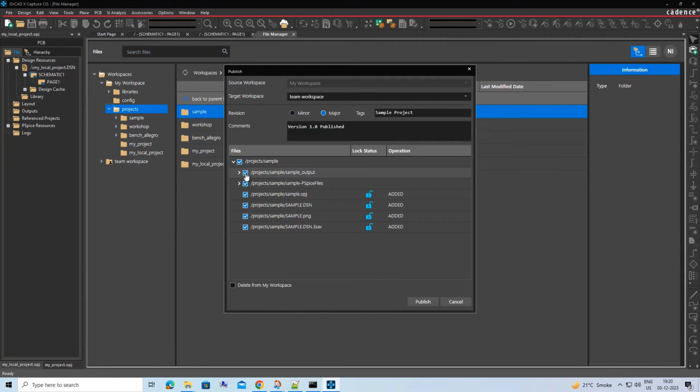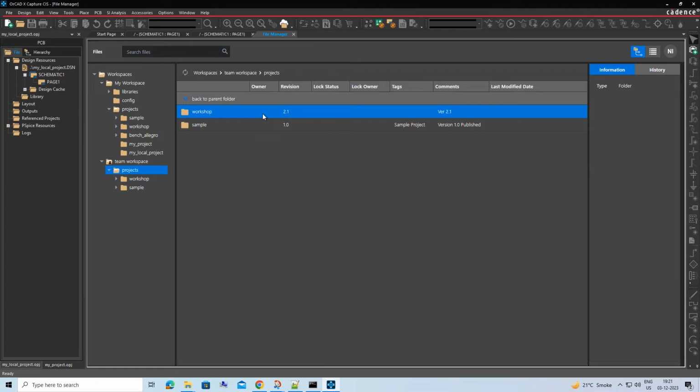In the grid section below, user will be able to see all the files to be published along with the project directory. You will also see the summary of operation and log status of the project's file with respect to the target workspace. If needed, you can select and unselect the files or directory to be published using the checkboxes. Click Publish to publish the project.